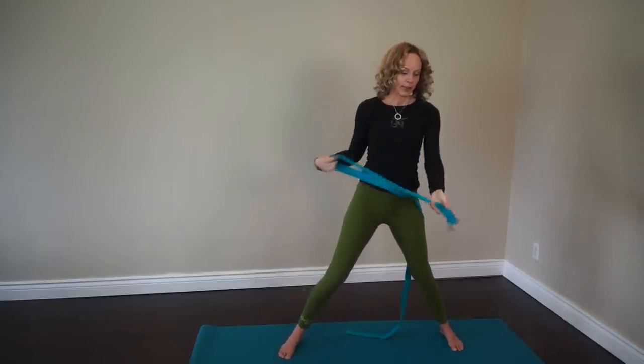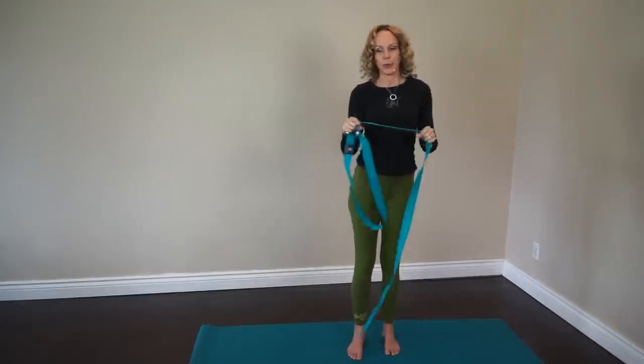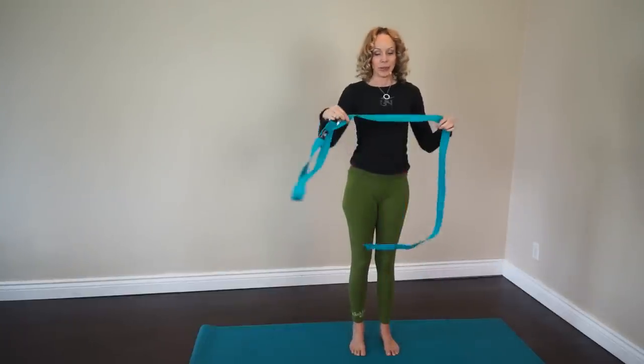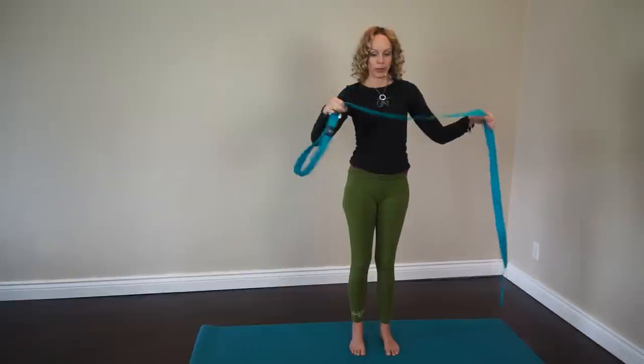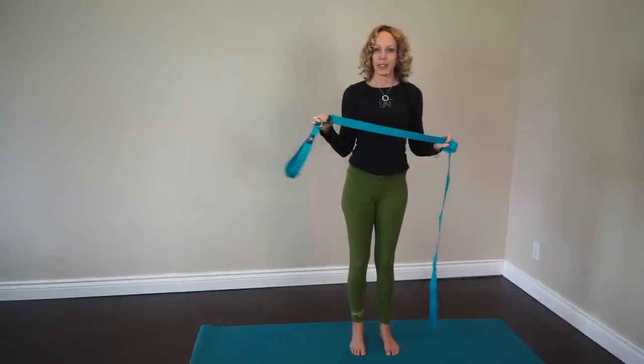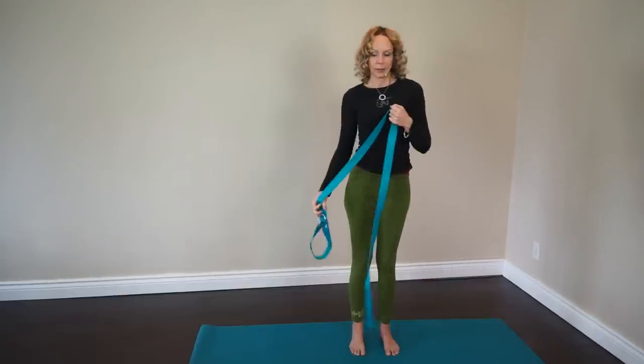This next one is amazing. And if you work at a desk, which is pretty much everybody, this would be a great one to take your strap with you to work. If you have an office job, or maybe even when you're driving, you could even use it in your standing postures sometimes.